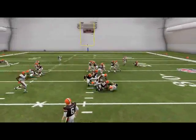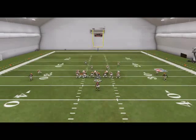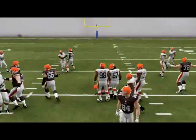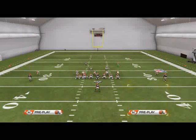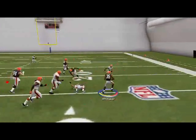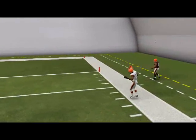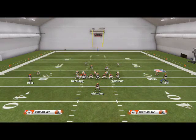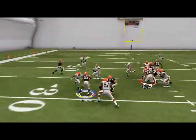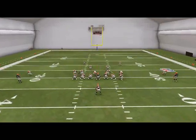If you want something that you can just come out in and have a three-headed rushing attack, this will be your formation. Your run audible down is the halfback dive, which is going to attack the middle. So now you have a run left, right, and middle. A true three-headed rushing attack based off of 5 seconds for success, given to us by MaddenTips.com over the years, some of their content. And there you see Whitaker just breaks off big-time runs in the zone weak, guys. Obviously, you can do different things, like motion receivers over to make the run better, but it's just such an effective run. I really like this as my three-headed rushing attack late in games.